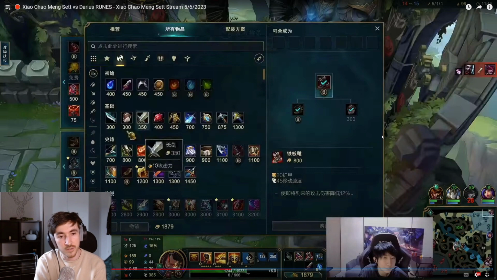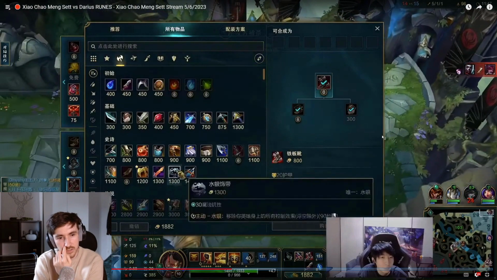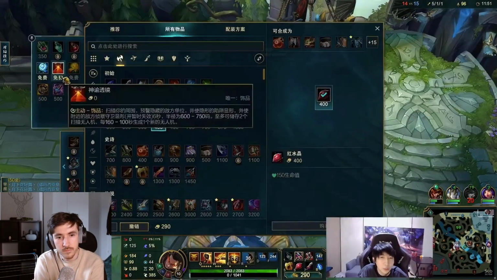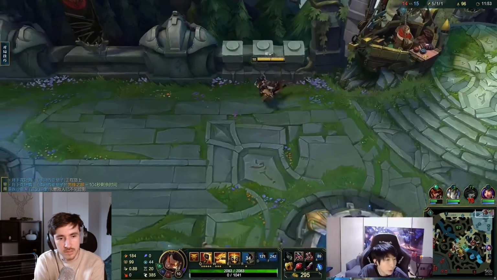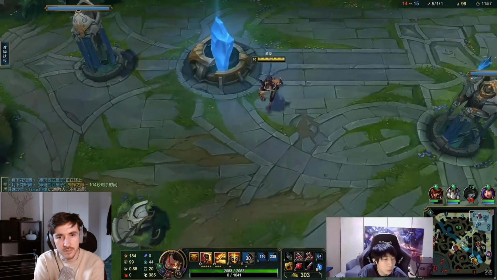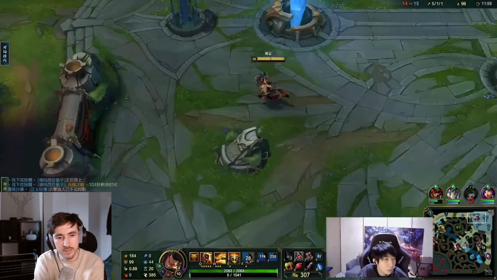We have decent engage with Jarvan and Galio to play with, but Xayah has just died. We may look to try and defend the bottom tier 1, but then we are giving Darius free golden XP top. But he's got to push it quite far, so let's see what we go for. I imagine he's going to go top, as is the Xiao Chao Meng way of just unrelenting aggression.